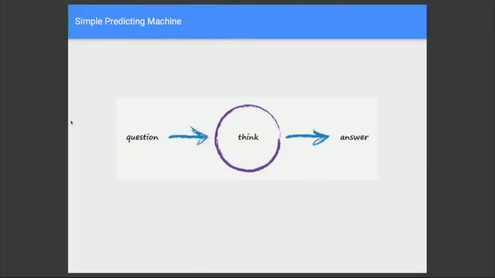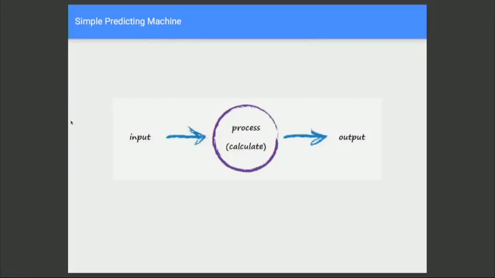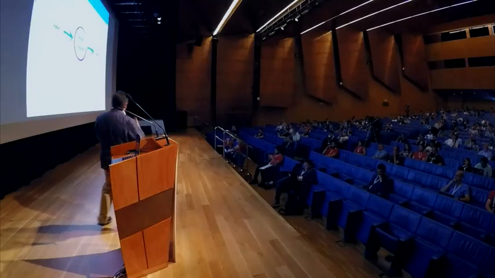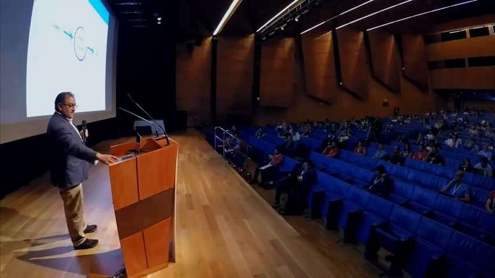So let's go right back to the beginning, really assuming nothing. We want to ask a computer a question, and we want an answer, and it's going to do some kind of thinking. Well, clearly it can't think, it's just metal and wires. So it has to calculate, it has to process. And those are words I guess programmers like ourselves understand. We have input, we have some kind of calculation, and we have output. And neural networks and artificial intelligence, that's all it is. There's nothing mysterious about it. It's just calculations, just cleverly done.